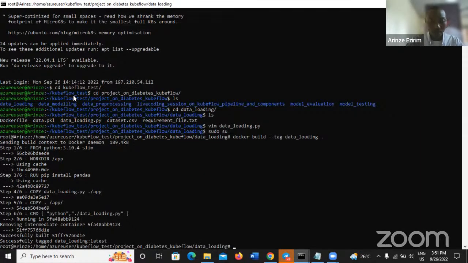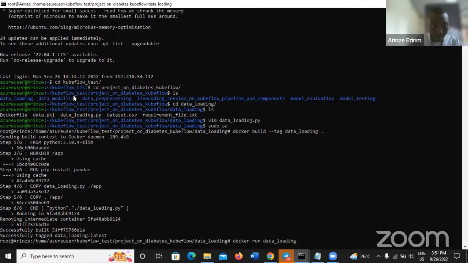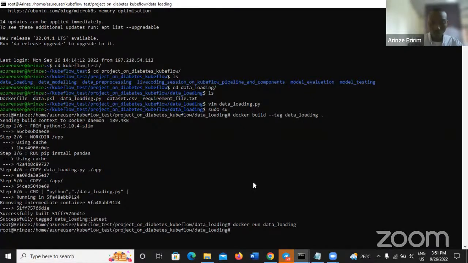So the next command is docker run data loading. Okay, that has been executed. The next I'll do is Docker tag.